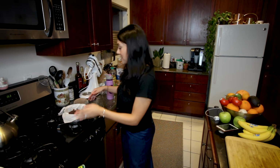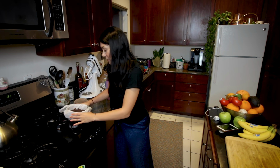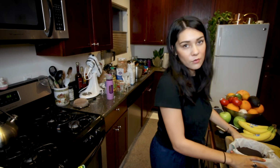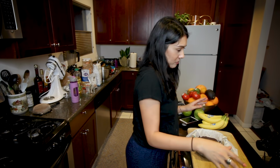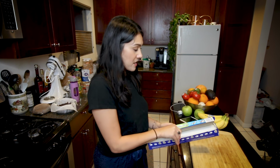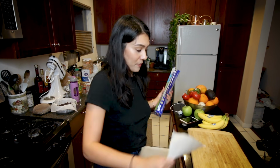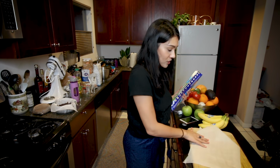Okay, it's been about 5 minutes now and we are going to take this out of the pan, and to do that, she does some tricky stuff. First of all, she had it set up much nicer than me, but I'm going to attempt to do what she does. She first takes parchment paper and has it on a cutting board. Oh, you didn't think I would notice Emma's goodies? Didn't even say that part. I had to catch it in the video after watching it 5 times.